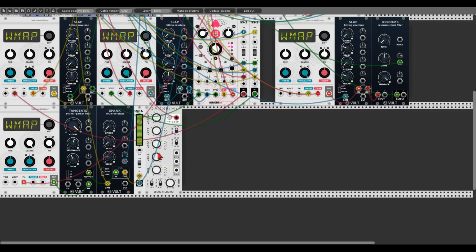Let's take the attack all the way down, sustain all the way down, and the inverted output to the VCA. Let's see. Oh yeah.